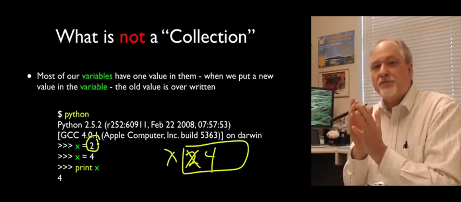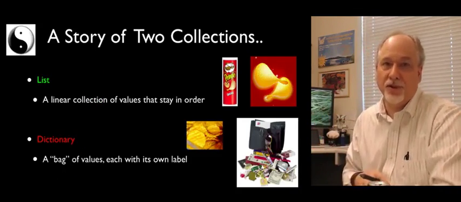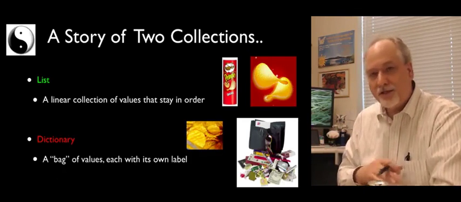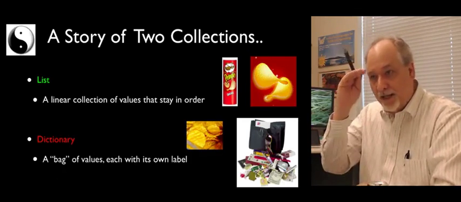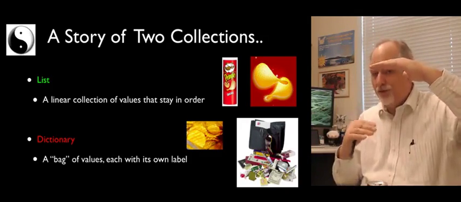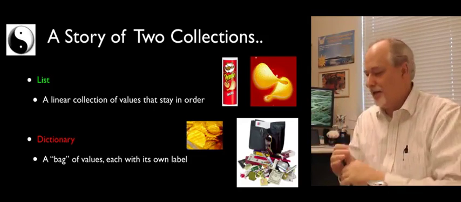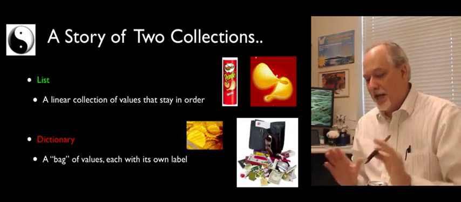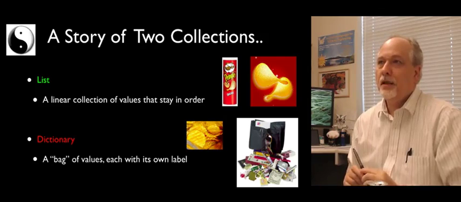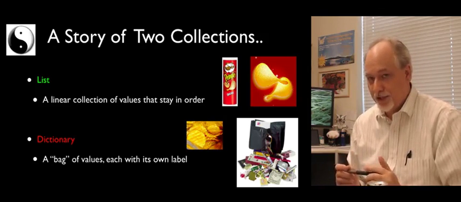And the difference between a list and a dictionary is how the values are structured within that single variable. The list is a linear collection indexed by integers 0, 1, 2, 3. If there's 5 of them, it's 0 through 4. Very much like a Pringles can, where they're just stacked nicely on top of each other. Everything's kind of organized. And we talked about it in the last lecture. This lecture we're talking about dictionaries.